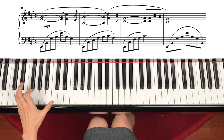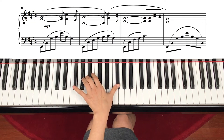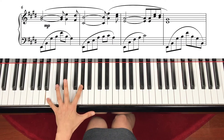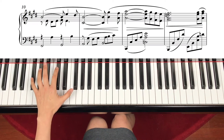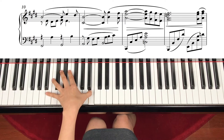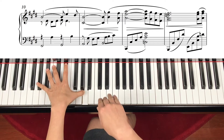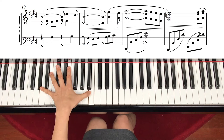And the following chord is E, B, G, B, F, B, G, B. That's the same as the first chord. The only difference is you have one more: you go up to B. Now, the next one is F sharp, A, and G sharp, and B. When you play this chord, you have to change the pedal. So F sharp, A, after that you hold it, and after G you lift it up and push down again, and B, so you change it there.